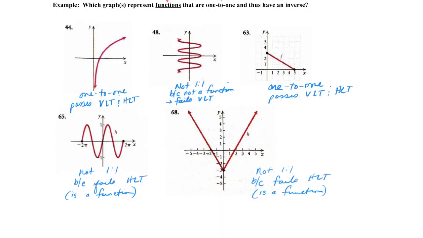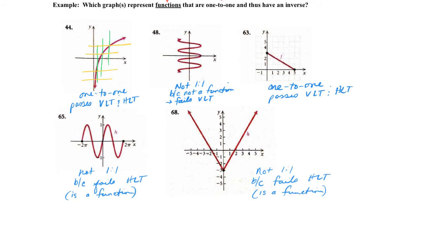For the first one, labeled number 44, that is a one-to-one function. It passes both the vertical line test, which means it's a function, and the horizontal line test, which means it is one-to-one. If I draw a vertical line, at no point am I intersecting in more than one point. Even when it gets over to the far left of the graph, it's still bending just enough that my vertical line doesn't intersect in more than one point. And when I look at my horizontal line test, same thing. I draw a horizontal line and I don't intersect the graph in more than one point.